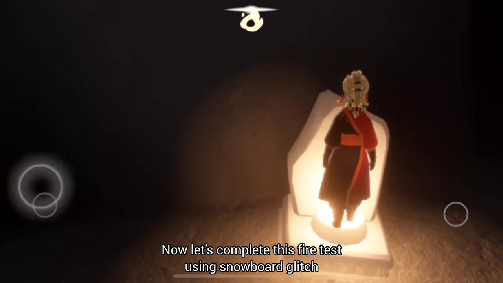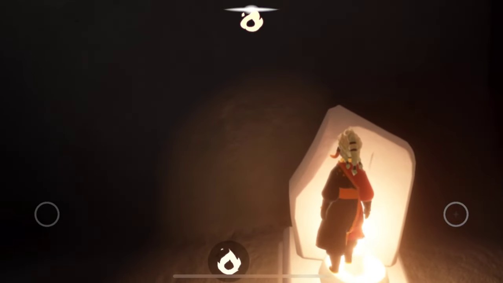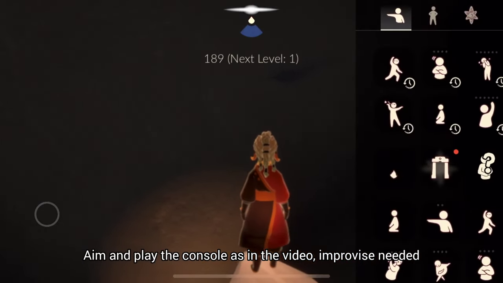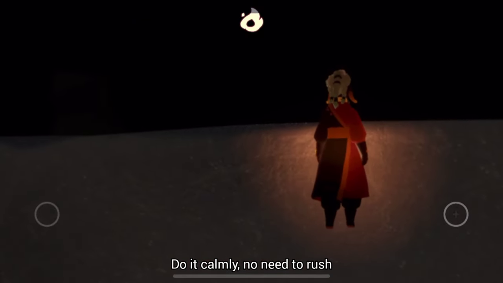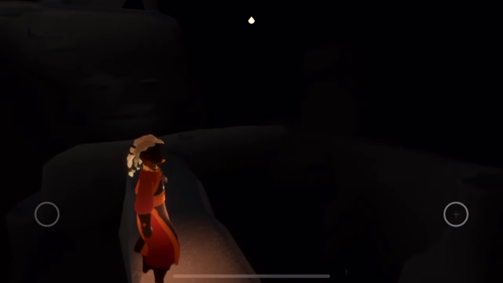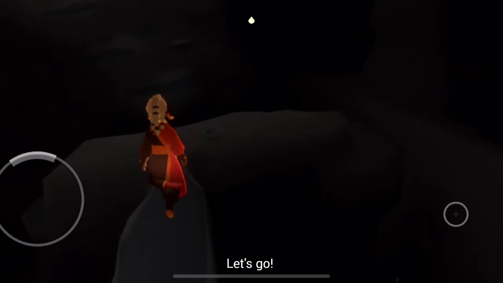Now, let's complete this fire test using the snowboard glitch. Aim and play the console as in the video, improvise as needed. Do it calmly, no need to rush. There you go. Now, all you have to do is finish the rest. Let's go.